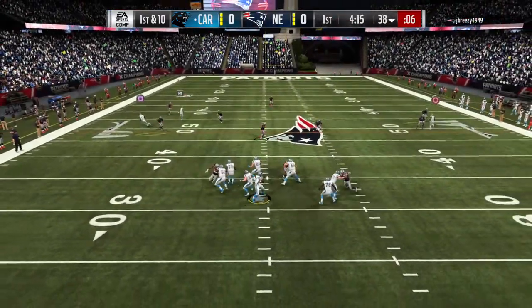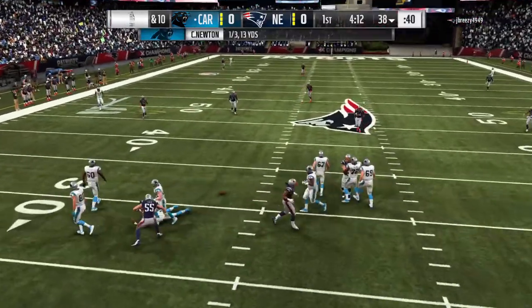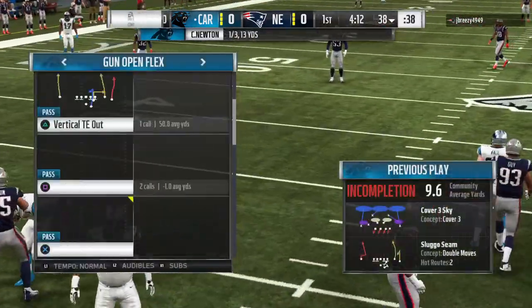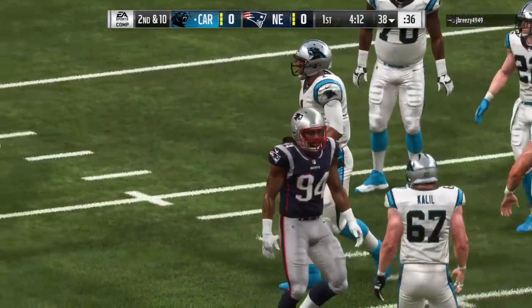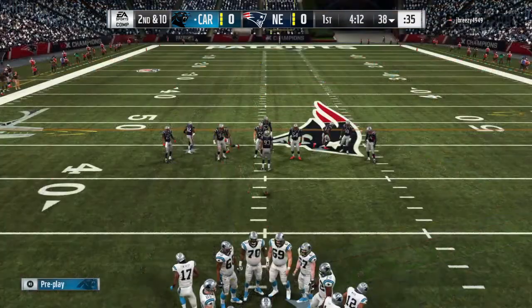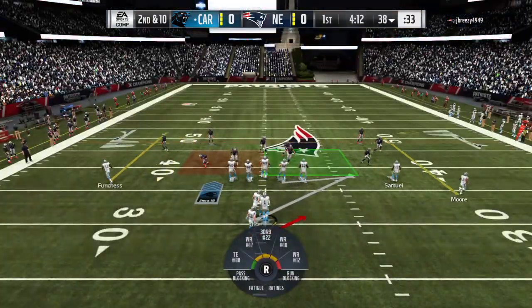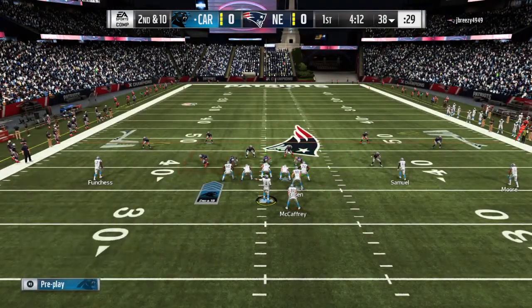Now Newton on first down. Throwing over the middle, and it's incomplete. Curtis Samuel, the one he was looking for. And it's second down. And that's one he's got to be happy to have back. There wasn't a hole open in the zone. You'd have to think on early downs like that first down there, need to be a little bit more careful. Yeah, fortunately for him, got a couple more downs to play with.